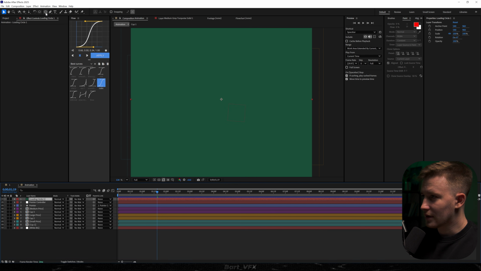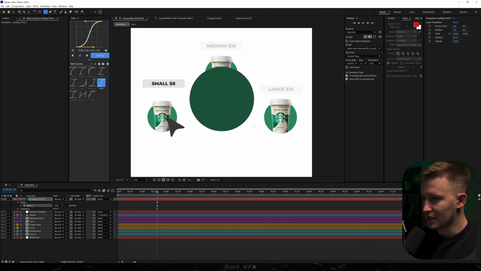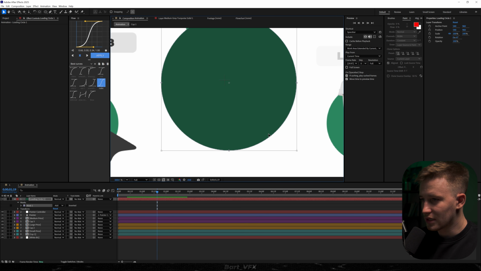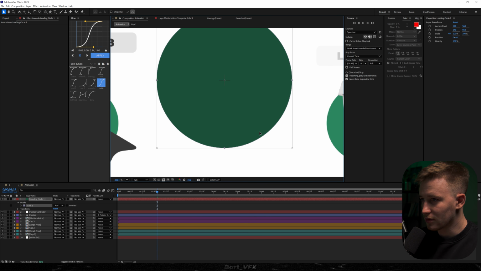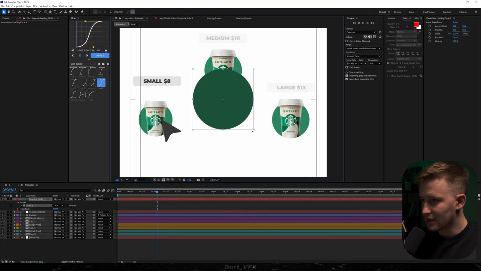I'm gonna hit enter. And essentially what you wanna do here is grab the ellipse tool and we're gonna create a mask in the middle. So that mask should be just a bit bigger than the cup and the circle over here. So I'm gonna double click the mask and I'm gonna make sure it's a bit smaller, just like so. Then we can alt click and make sure that our mask is right in the middle. Okay, this should be perfect. I'm just gonna scale it down even more. We should be good with this. Later on, we're gonna see if we need some fixing.